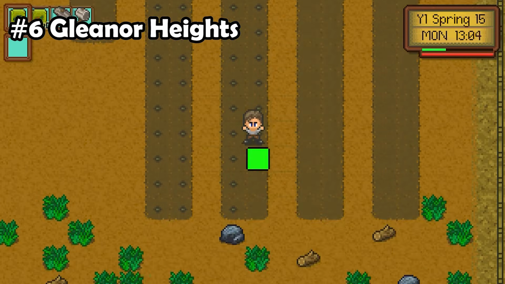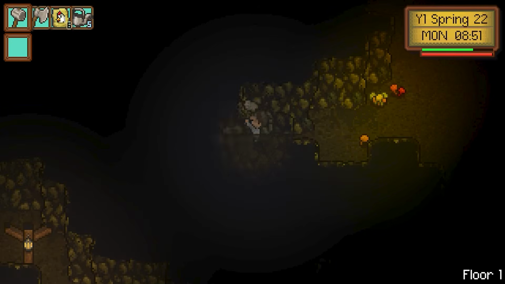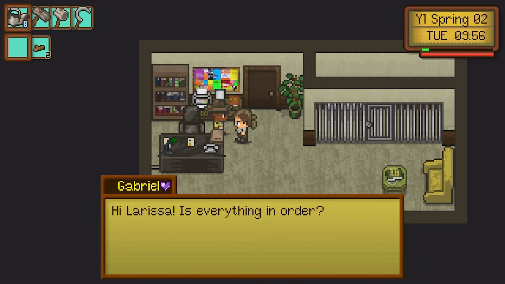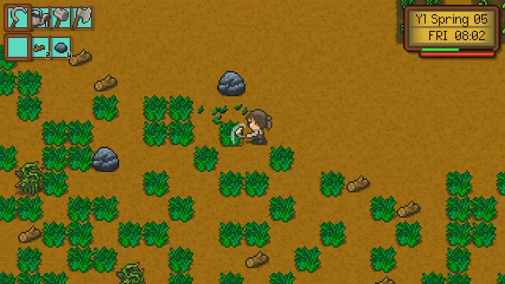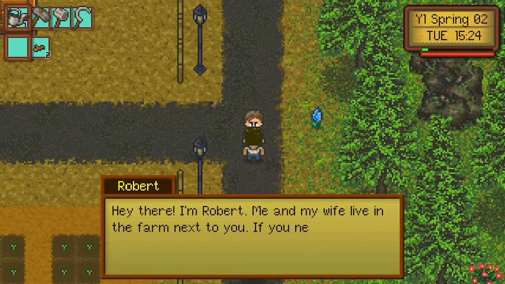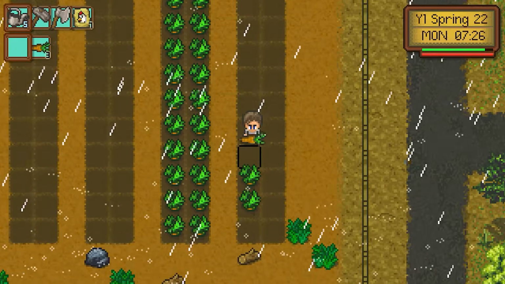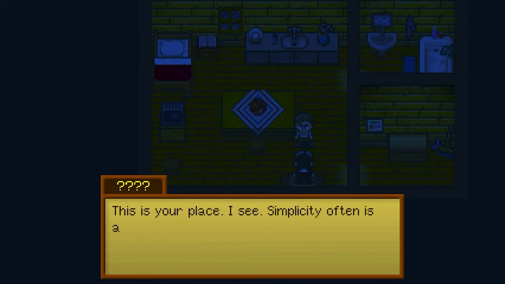Lastly, we have Gleanor Heights, which is another game I've had in my collection for a while, but only recently started playing. This is just your simple, classic, pixelated farming game where you'll start off as a new farmer working on an abandoned farm in a town filled with NPCs. You'll need to plant and harvest crops, care for animals, explore the local mines, and get to know the NPCs.